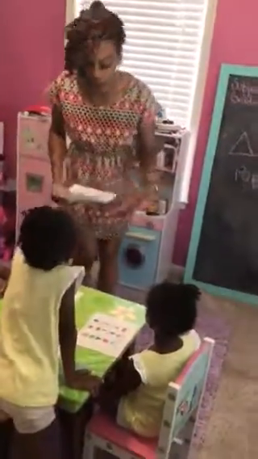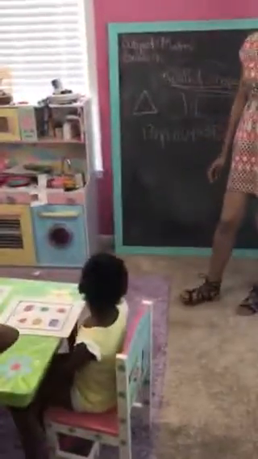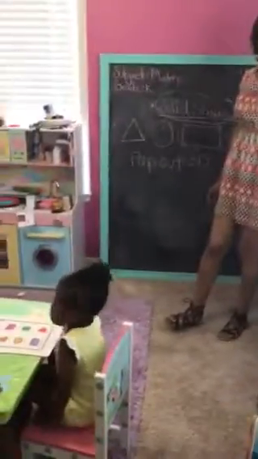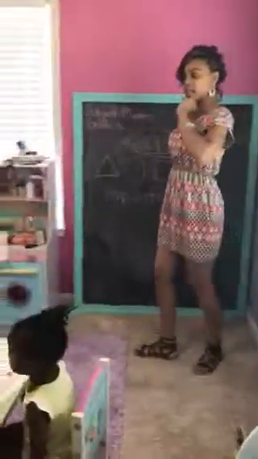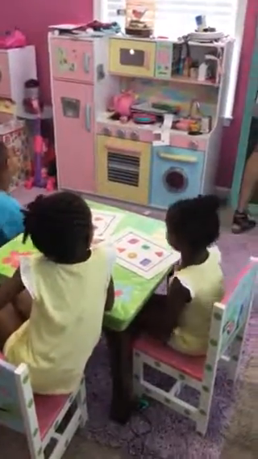All right, so let's see. We're going to get our papers back. You guys did an excellent job on your activity. Very, very good job. All right, so these are our 3D shapes, guys. Cones. What are some of the things that we learned may be shaped like a cone? Yes, Kai? Ice cream cone. Ice cream cones. The ones with a triangle on top and a circle on the bottom. That's our cone shape, and we know that ice cream cones are shaped like that.